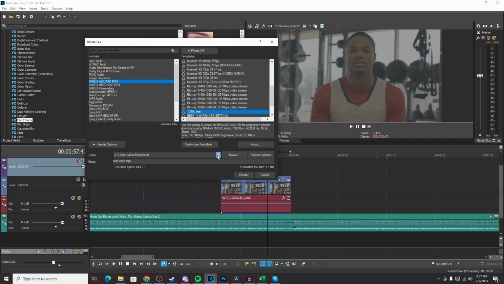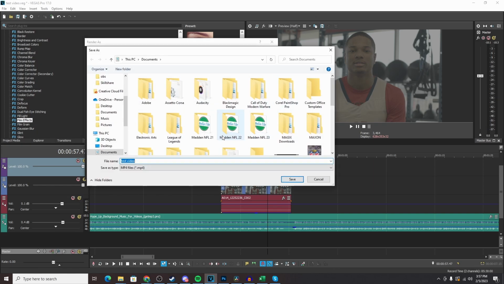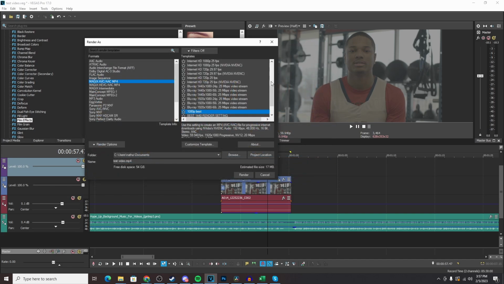But first, you're going to click on this, and you want to make sure the right photo folder is suggested. And you can click Browse right here to go onto your desktop and click the right folder. So for me, I just have documents selected. Now you can select this, delete that, and you can now name it whatever you'd like. So I will name it Test Video. Once you have all that done, make sure your preset is selected.